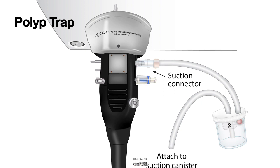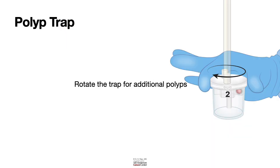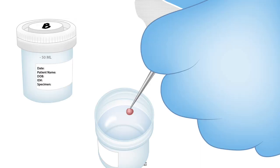So if multiple polyps need to be removed, all you need to do is, once you collected one specimen, you could rotate and move it to the next container to collect the next specimen. After all the chambers in a polyp trap are filled up, you can disconnect and transfer the specimens into a formalin jar, and each jar labeled according to the site from where the polyp came out.